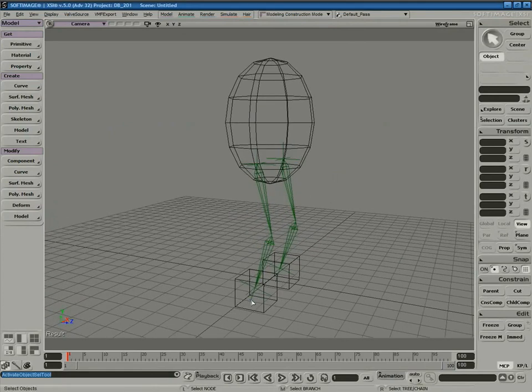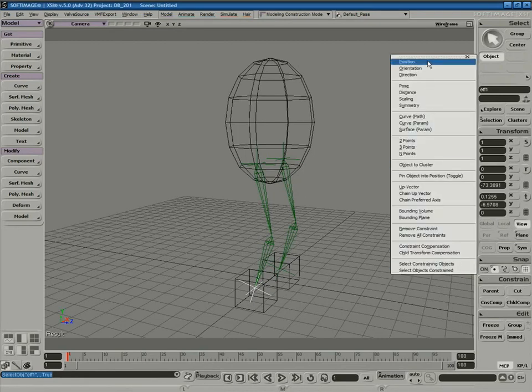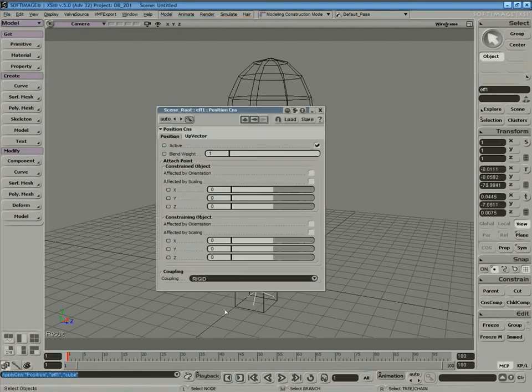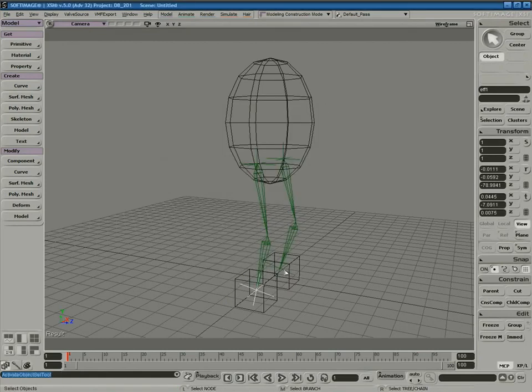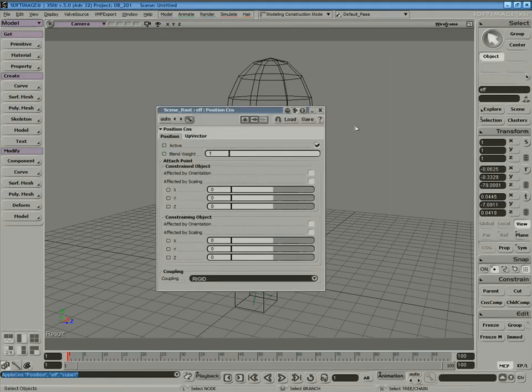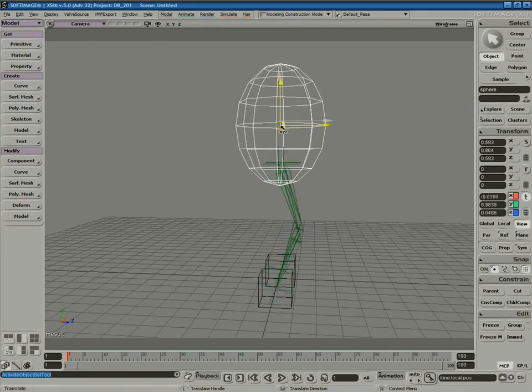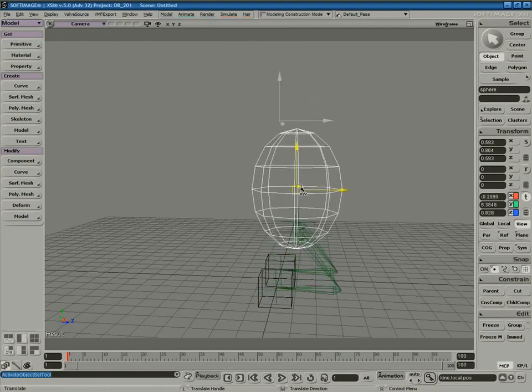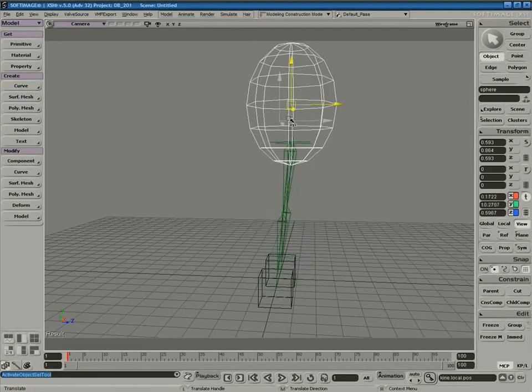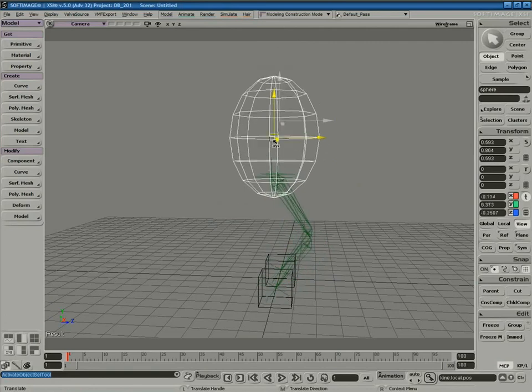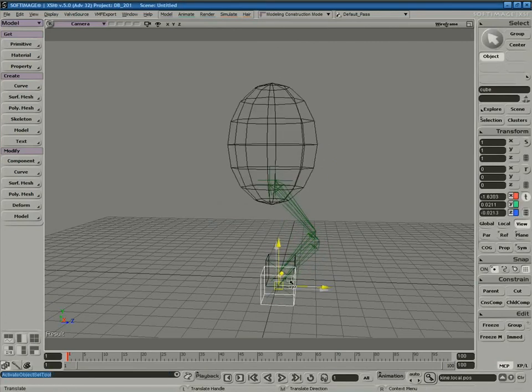And now we're going to constrain the position of the effector on the cube. Go to Constrain, Position, and select the implicit cube. Same with this one. Constrain, Position, and select the cube. Now, if I move the character's body, it responds with legs that are anchored to the floor. If I want it to walk, I have to move the cube itself.